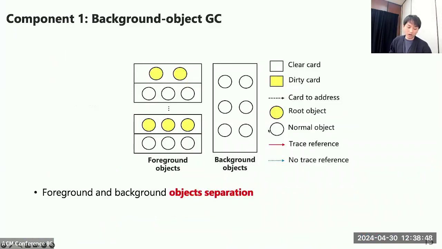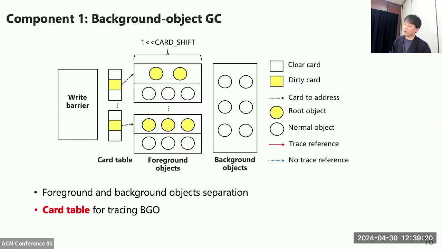More specifically, for the background object GC, we use it to replace the existing major GC in the ART when the app is in the background. It aims to free the garbage objects only from the background objects to minimize access to the foreground objects. It first provides object separation by adding a region type flag to the metadata of the regions, indicating whether these regions contain foreground objects or background objects. To conduct liveness analysis for background objects, we propose the use of an additional color table to record foreground objects. Then our GC ships an instruction with the captured values to translate between the foreground object's address and the offset of the corresponding byte in the color table.